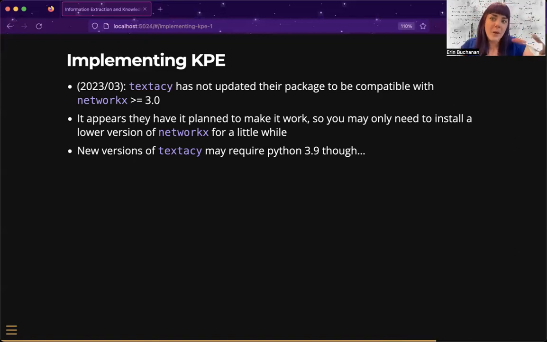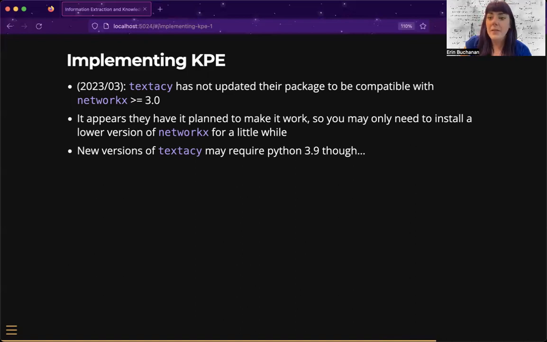Right. So this is my warning, and hopefully, in a month, this will be a dated conversation. But until then, if you are following along and you're having problems getting this to work, you need to install a lower version of NetworkX, less than 3.0. So that might be 2.8.8 with textacy, and then it'll run fine. The other issue, once textacy updates, which I think will be fairly soon: I went and asked on their GitHub, and they were very, very quick to respond. So thanks, team.